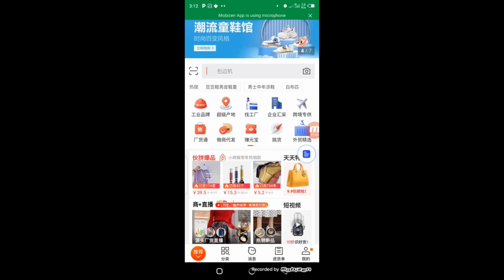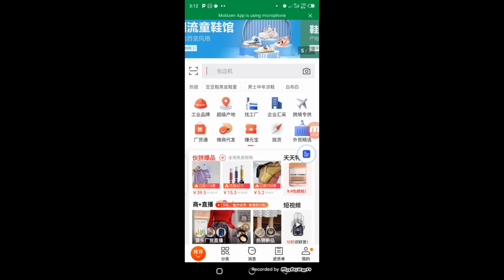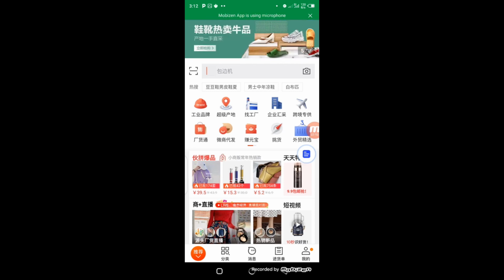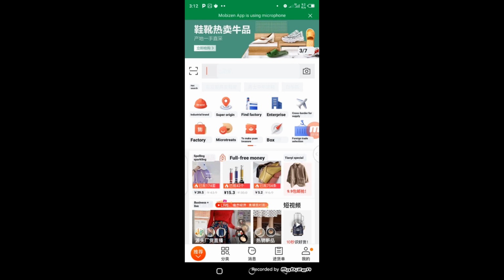So this is how you can easily translate from Chinese characters to English language. A method by which you can translate from Chinese characters to English language is that you can just drag your iDictionary and take it to where you need it to be translated. Simple as that. We can go now and look for products.